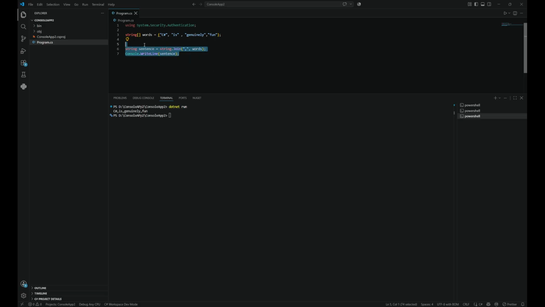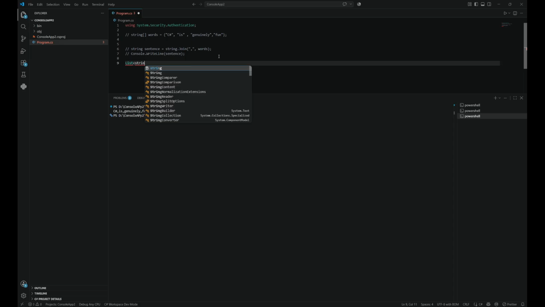So let me show you the example with lists also. Maybe a list of string, maybe tags equals new List<string>, and what kind of tags, maybe C# and .NET tutorial.